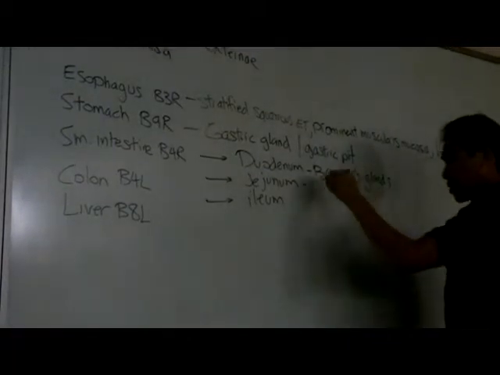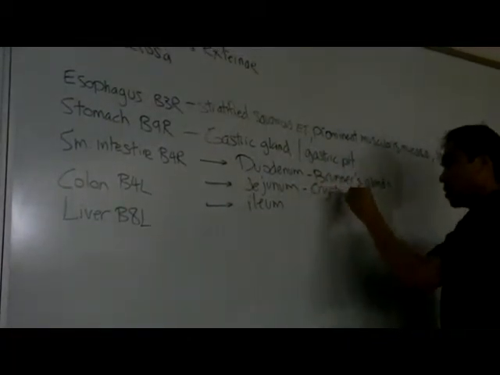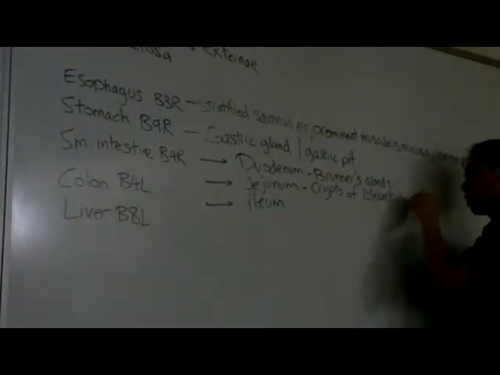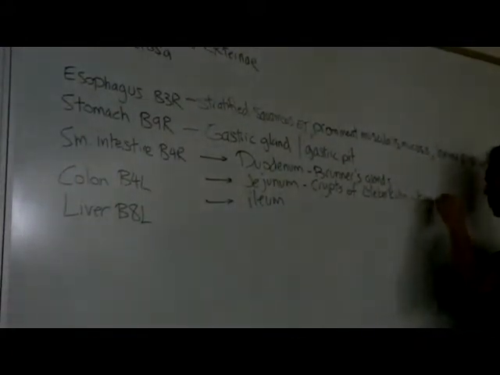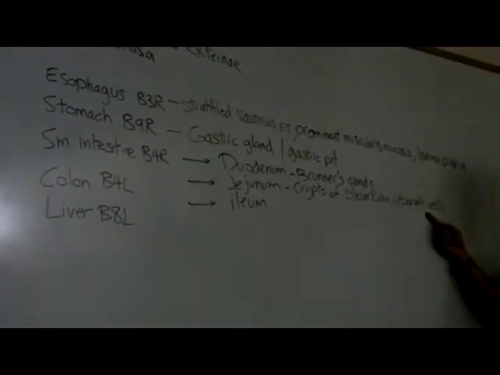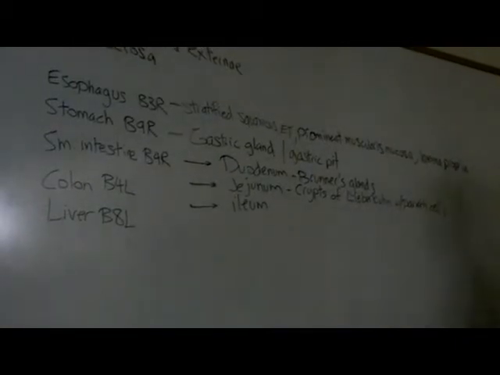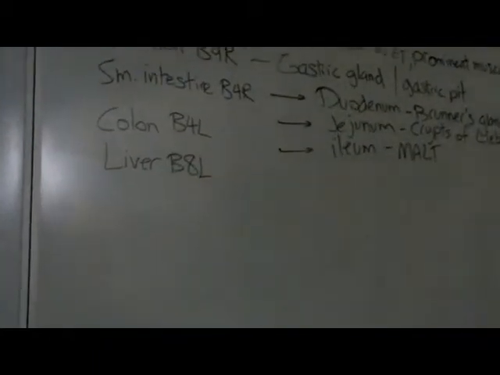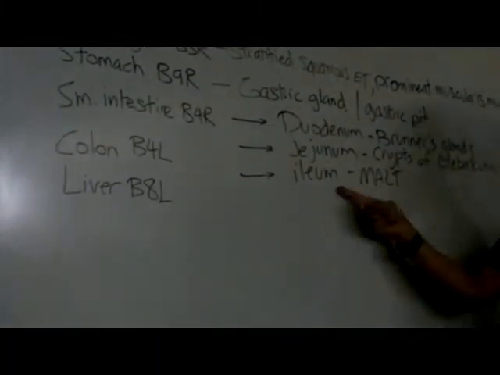For the jejunum, look for the intestinal crypts. But really, what do they call it? Crypts of Lieberkühn with Paneth cells. This is like a piece of knowledge that will not do you any good in any other part of your life. It's part of the histology lecture, so there you go. We never have to tell a patient about Paneth cells. Peyer's patches will help you tell if you're in the ileum.